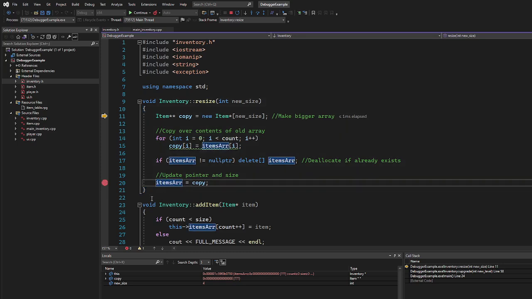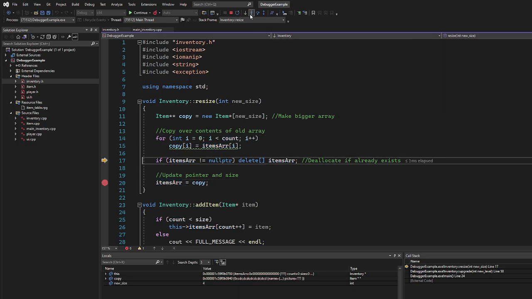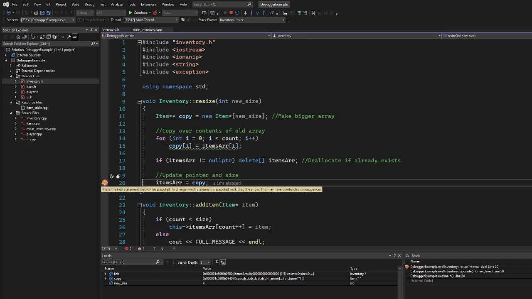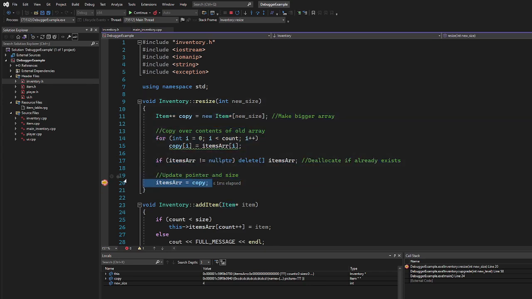I can maybe hit another breakpoint, and rather than skip over all of these by hitting F11, you'll notice that if I was to do that, it could be kind of annoying because there's a for loop here and it might have looped a few times. If you hit the continue button, it will just run as many lines of code as you'd like until it hits the next breakpoint. So if I had done that previously, it would have skipped all of these and gone straight down here. Maybe I shouldn't say skip, but it would execute all of them without pausing.